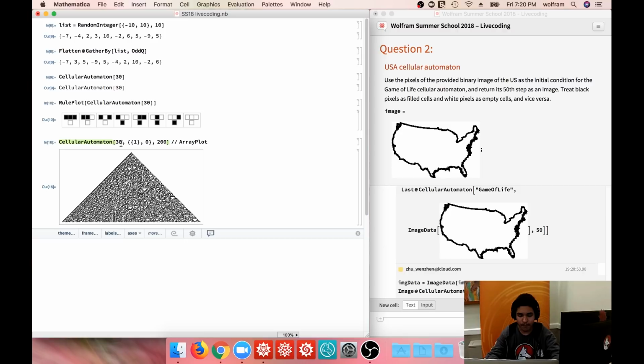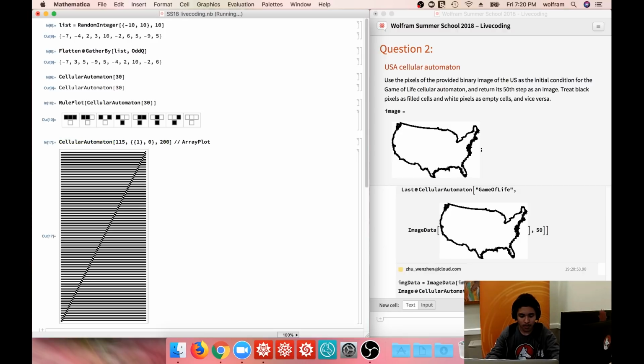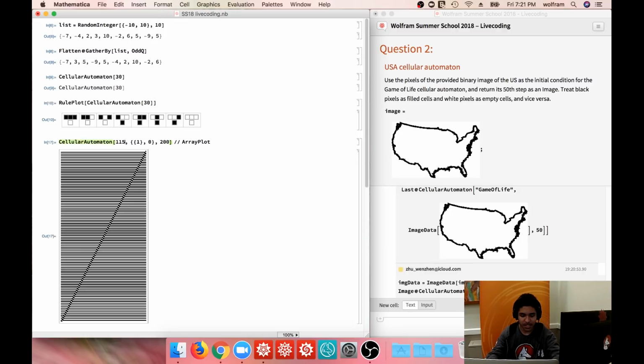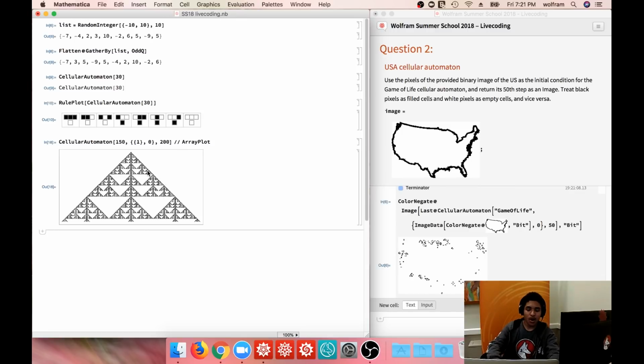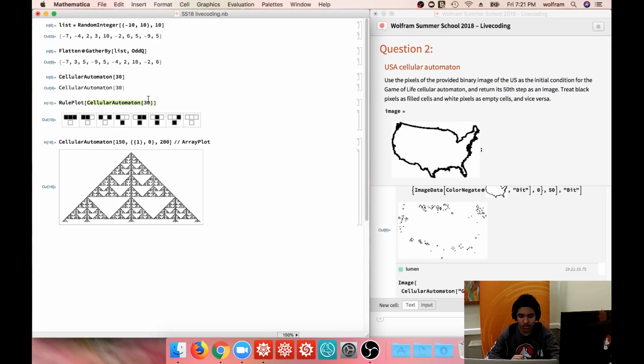Another one is Rule 150, sorry, not 115. Okay, there we go. So Rule 150 isn't as strikingly random looking, but you still get complex fractal-like behavior out of it, and still from just these simple rules. The rules are a little bit different for 150. But still, it's the same level of simplicity. So cellular automata are really kind of amazing.